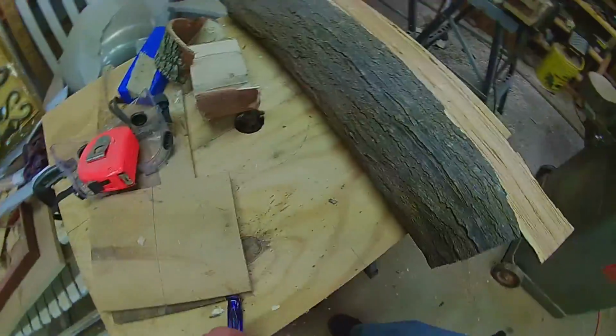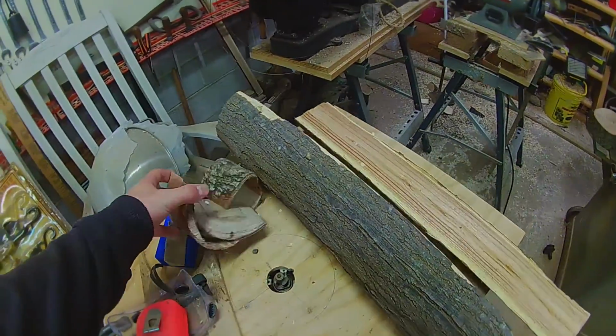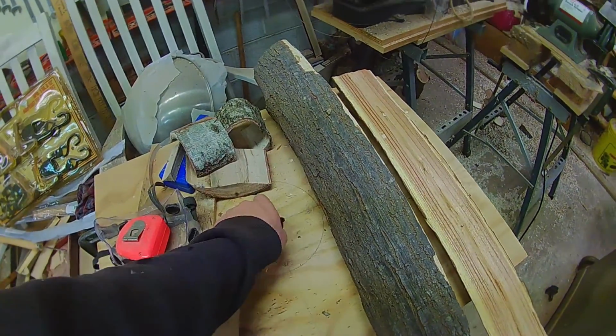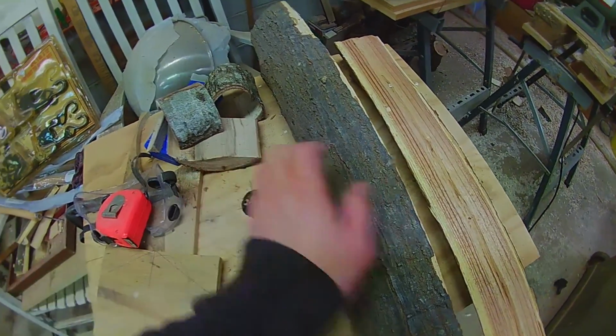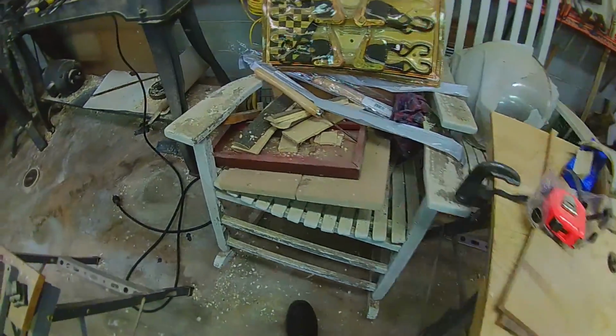Here's another sander. Here's another. Dadgum, I cannot remember the name of these. You know what? A router. There we go. I got it right now, you guys. It took me just a minute, but I finally got it. This is my routing table. It's got some junk on it right now, but I can run things through this. I've still got to make a fence for it, by the way.